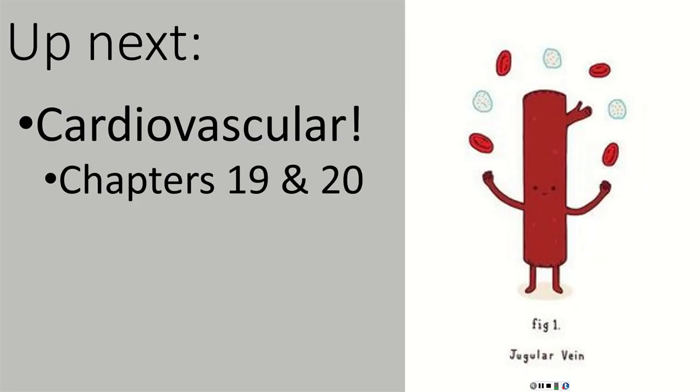So that is the end of our first chapter. And next, we're going to talk about the cardiovascular system, which is actually two chapters, chapters 19 and 20. But if you look at your outline, what we actually do is we begin with a little bit of chapter 20. We fall back and we cover all of chapter 19. And then we jump ahead again and cover some more of chapter 20. So the order that it's in the outline is the order that I will cover it in lecture.